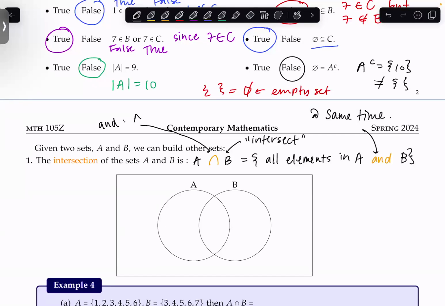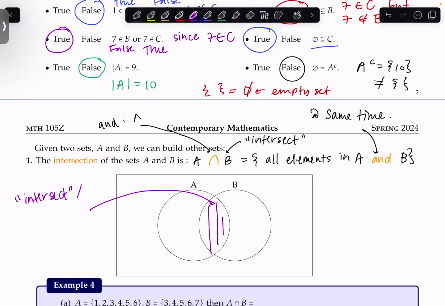Okay, so here I want the elements that are in A. So I'll start with those elements. But at the same time, I want the elements to be in B. I'll notice that these elements here are not in B, so I don't want them in there. So these are the elements that I'm left over with. This is the intersection. This is really the overlap between A and B, what they have in common. So this is our intersect.